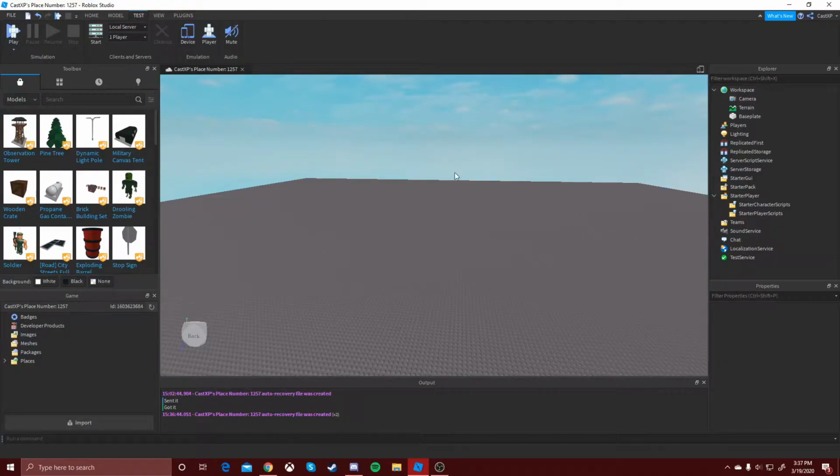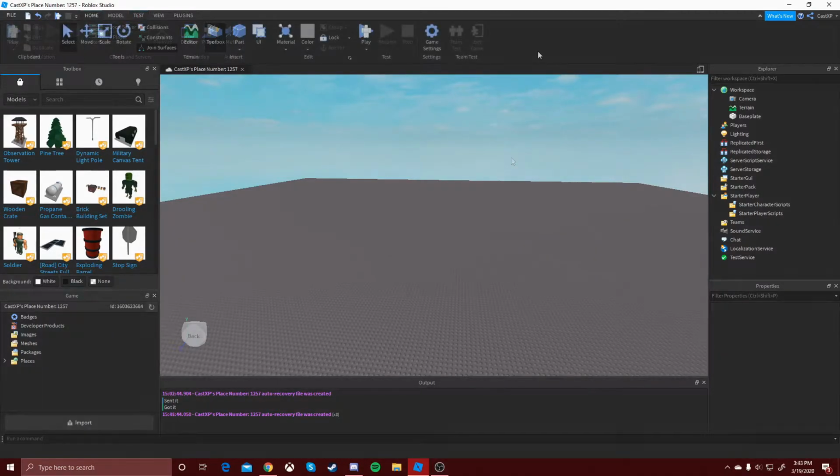Today we'll be going over Roblox Studio remote events and how to use them. In this, we'll be going over the client to server event, server to client, server to all clients, and then a client to client, which we'll go over more later in the video. We will first go over the simplest remote event, which is client to server. So we'll be sending an event from our client into the server.